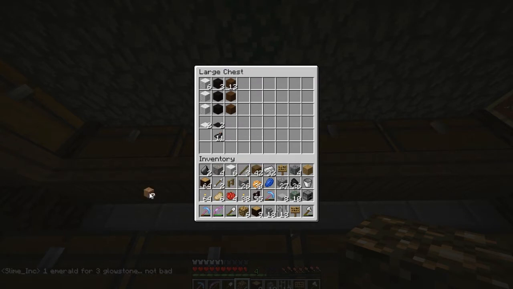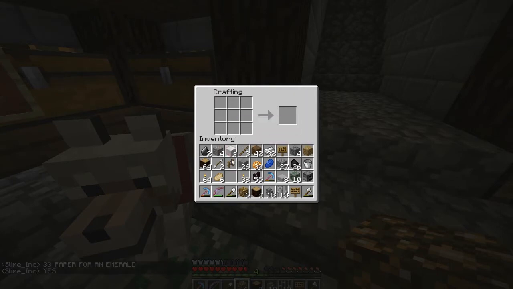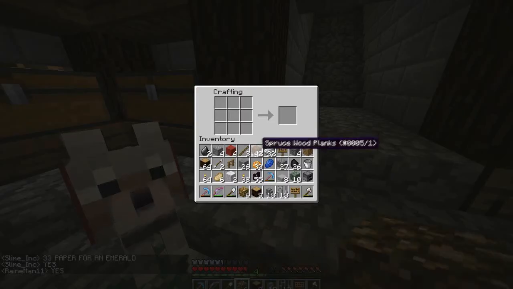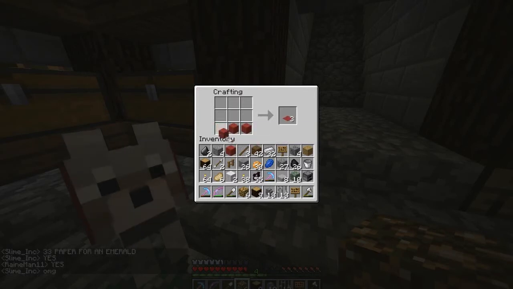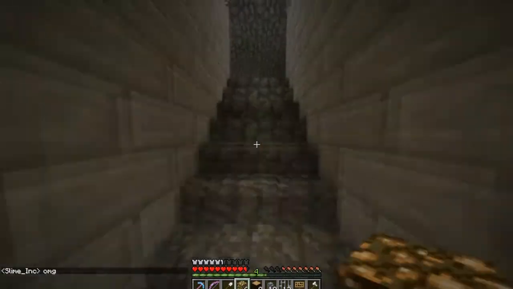The new guy came over. He's like, is it okay if I look at your elevator and broke my stuff? 3 paper for an emerald. Yes! That's what he's been trying to get this whole time. I actually can do this. This is sweet. And then my blaze rods are upstairs.